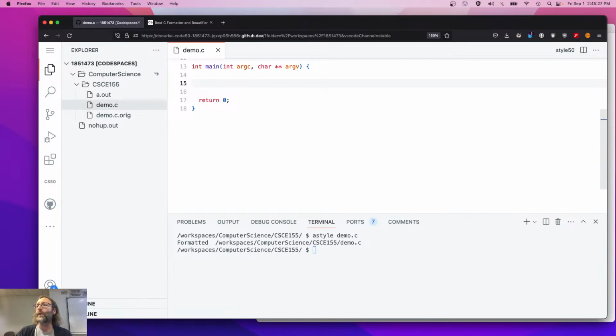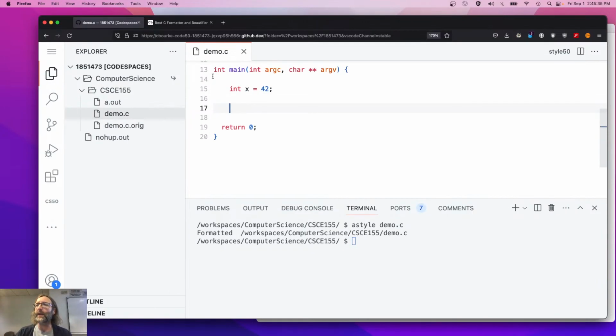1, 2, 3, 4. Right? Let's go ahead and create a value here. Int x is equal to 42. Say that we read that in from the user or something like that, and we don't necessarily know that it's 42. How can we tell that it's even or odd? In other words, I want to print out x is even, or I want to print out printf x is odd. So how do we know if something is even or odd?